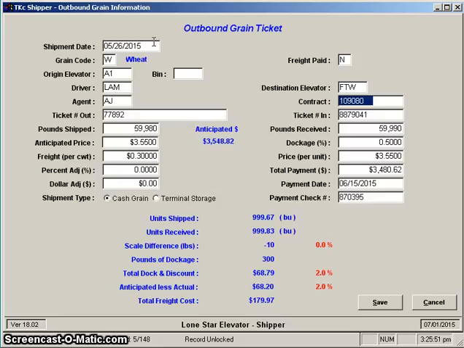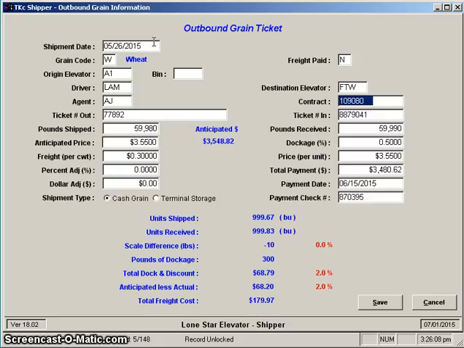And the total docking discount amounted to $68.79, which is the difference between what we might have gotten had there not been any docking or discounts, and what we thought we were going to get.